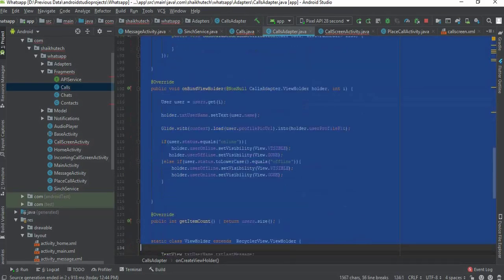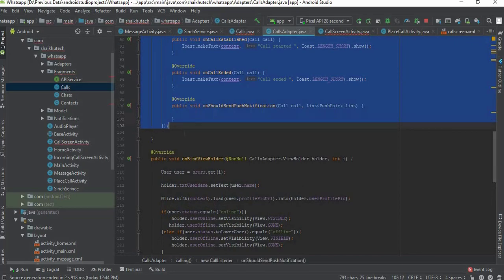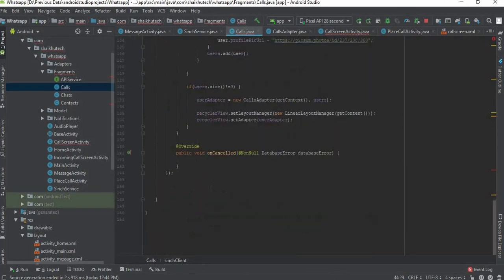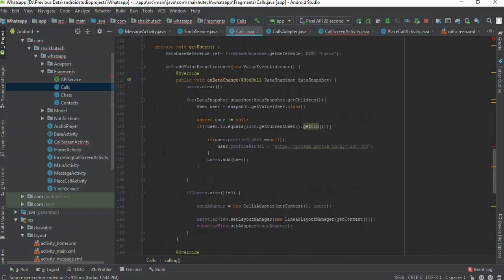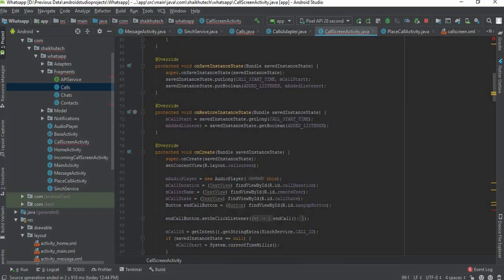Just copy out these functions from here and bring them inside the calls fragment. It was calling and there was another listen for calls. Where is that function?